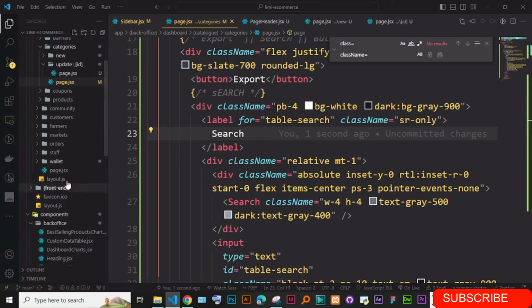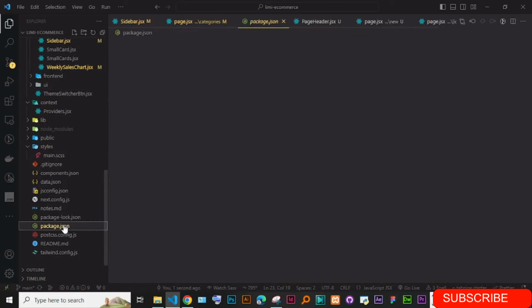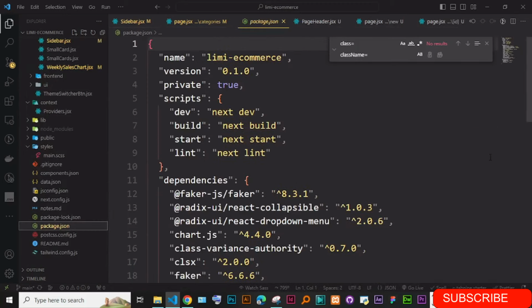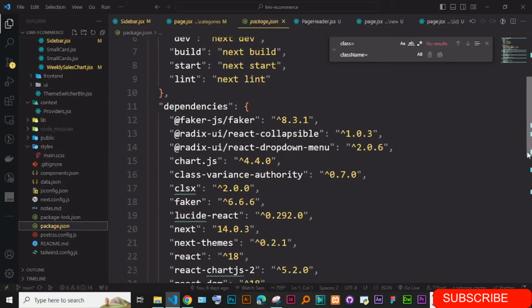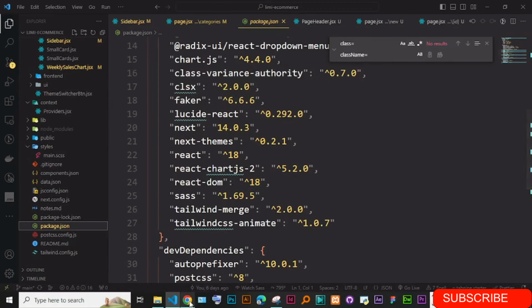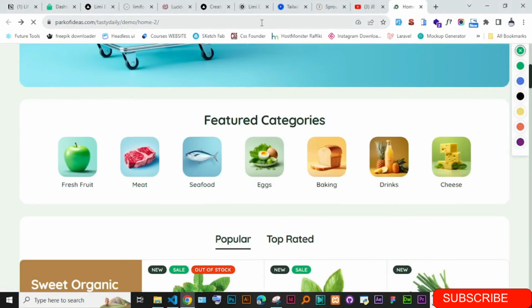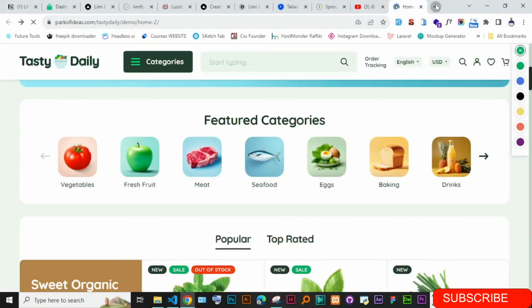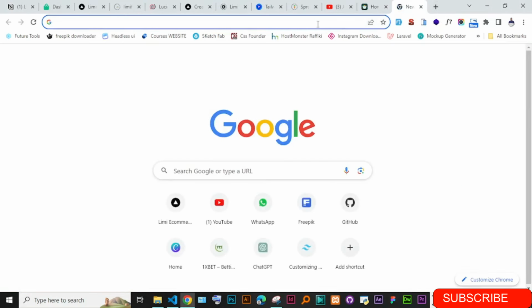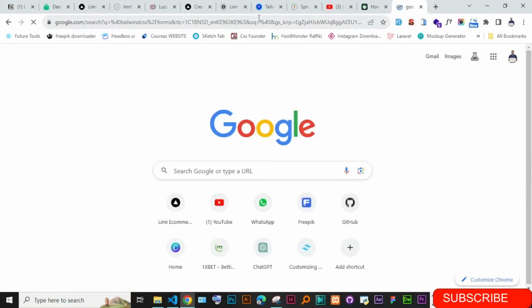So let me just go and check in our packages if we don't have it. We haven't done anything to do with the forms, so just go to the browser to make this one look right, and let's search Tailwind forms.